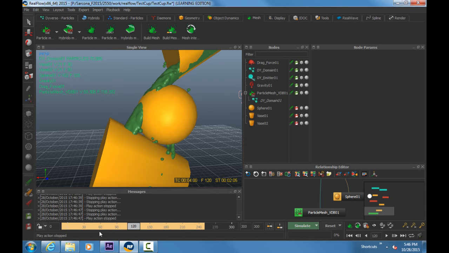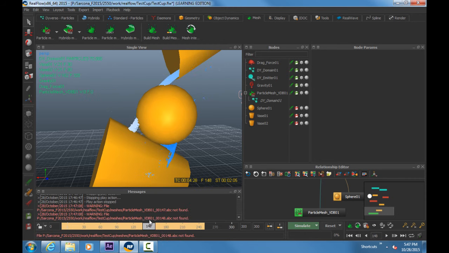There we go. So that looks pretty neat, how that's coming out and kind of creeping down there. That looks pretty cool. And then you can definitely tell the difference in this shape, and this shape. That's like the intermittent one, and that shape. Okay, this definitely looks more watery.